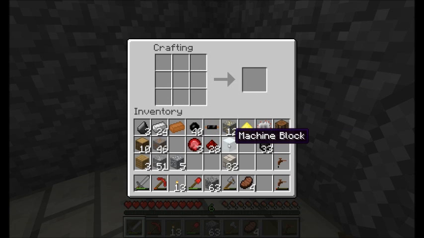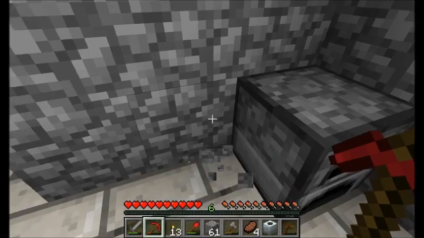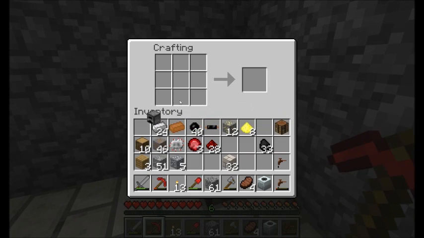I've got my machine block. So let's go first with the machine block, the electronic circuit, flint along the top, and the cobblestone. Got myself a macerator. That's cool. And I'm going to just take one of these furnaces. I don't need 2 furnaces sitting here after all. Let's not be wasteful with resources. Iron. And an electric furnace.